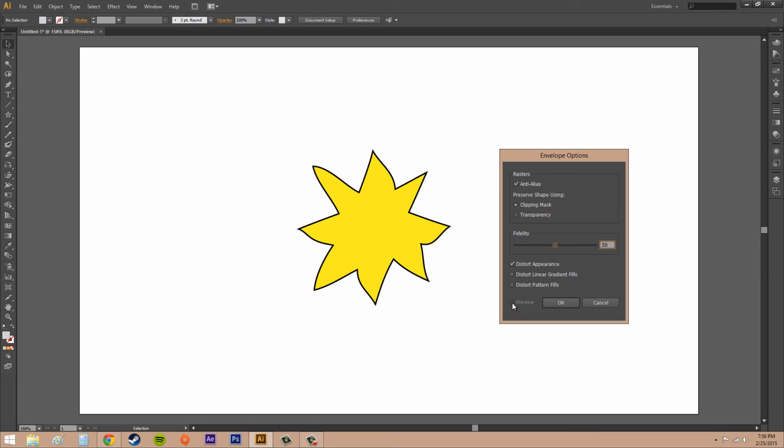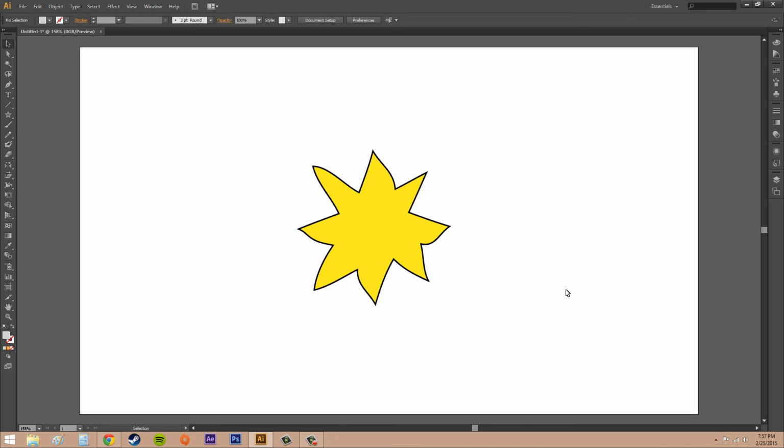You can always select Preview to check out what's going on. As of right now, it's grayed out, and most of the time it's going to be grayed out. So check those out sometime. It's always good to know the options so you can have more control over what you're doing.